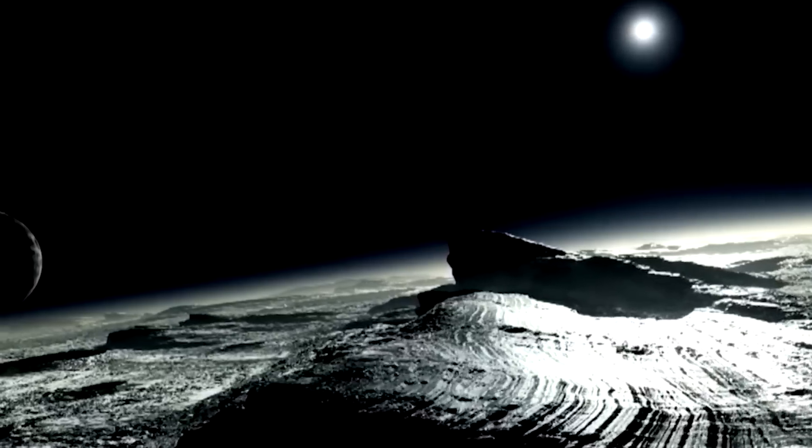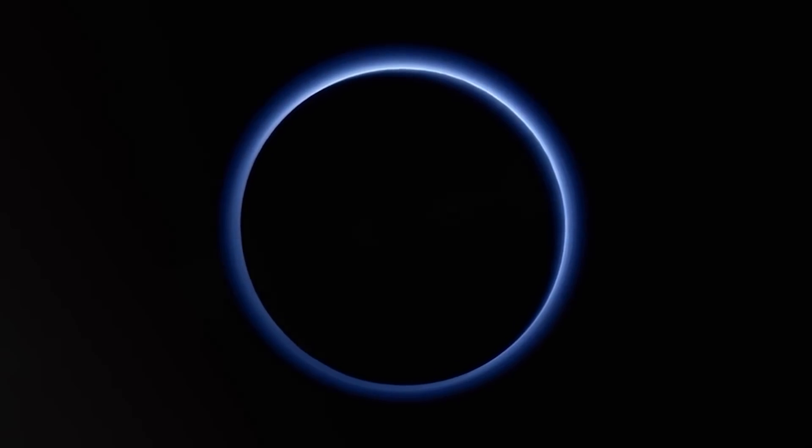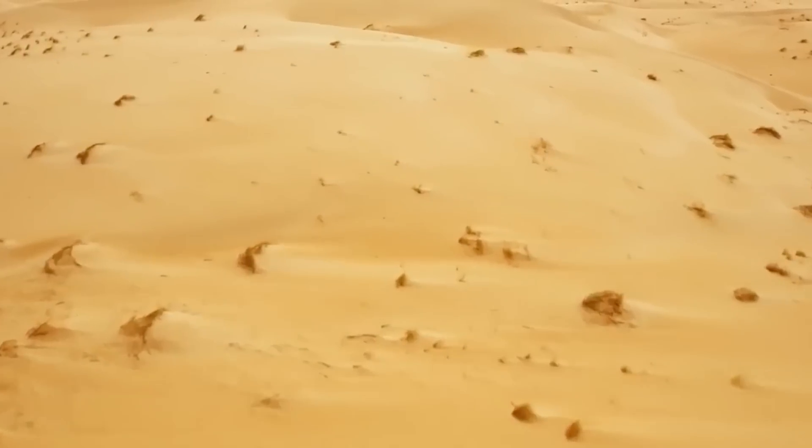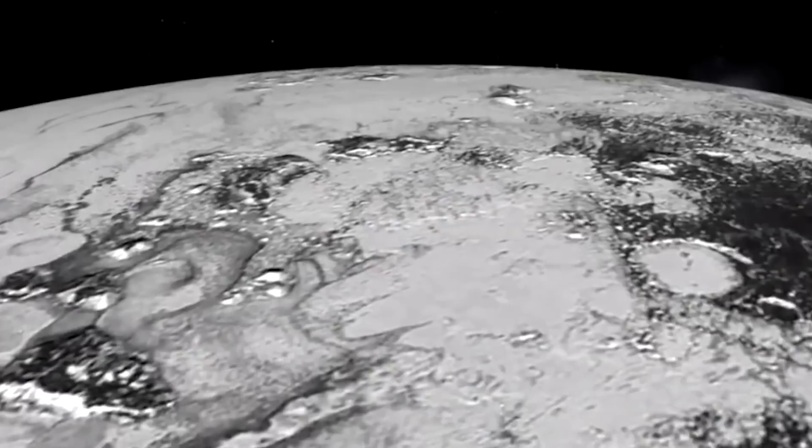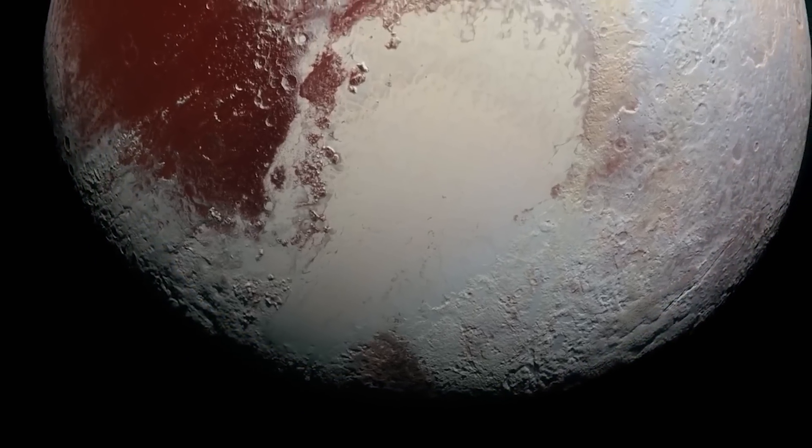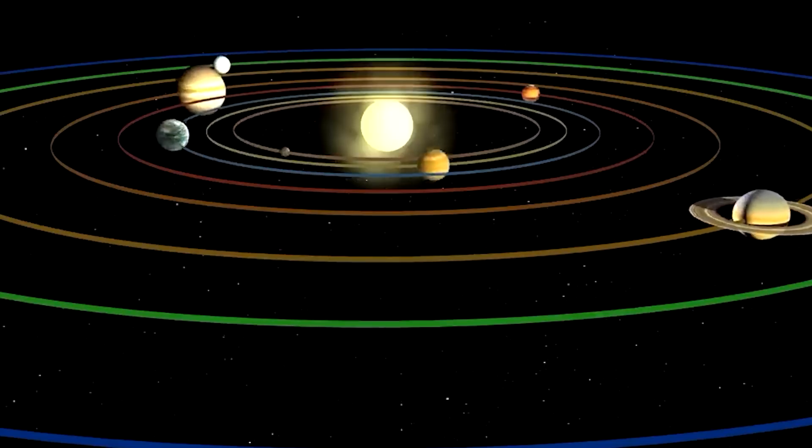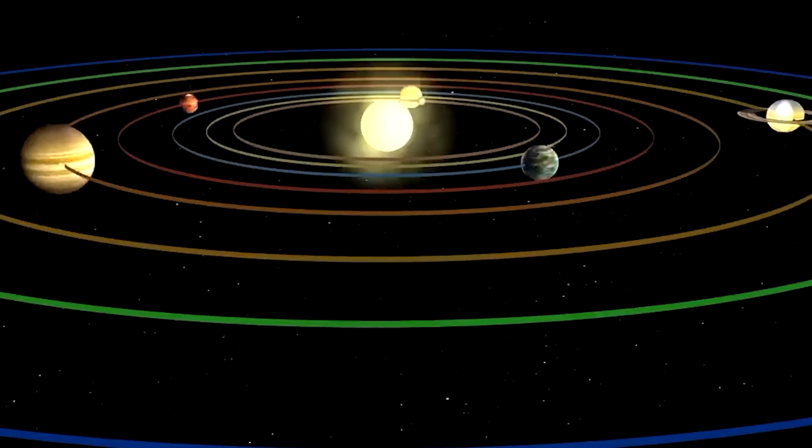Pluto's atmosphere is sustained by the presence of nitrogen on its surface, which is kept warm by the heat stored beneath it. However, with Pluto getting colder, this nitrogen is starting to lose its warmth, causing the atmosphere to freeze and disappear. As Pluto is moving away from the Sun, its atmosphere is cooling down due to the decreasing residual heat. It's similar to how the hot sand on a beach cools down as the day progresses. The observation of Pluto's peculiar transformation and the vanishing atmosphere is a true testament to the power of observation. It has paved the way for technological advancements that have enabled us to gain a deeper understanding of our solar system.